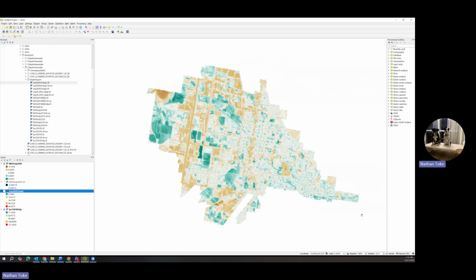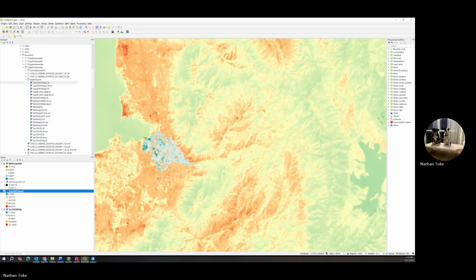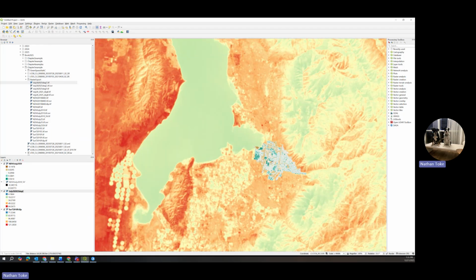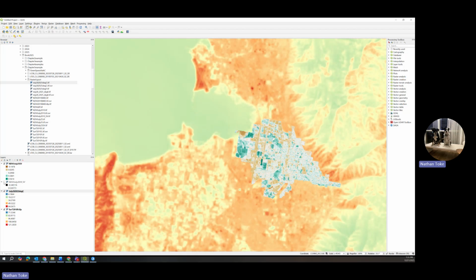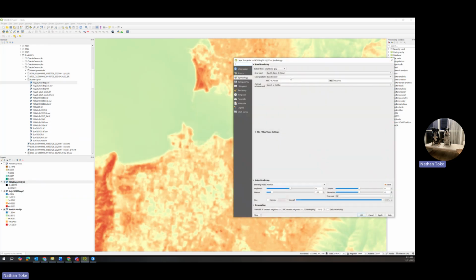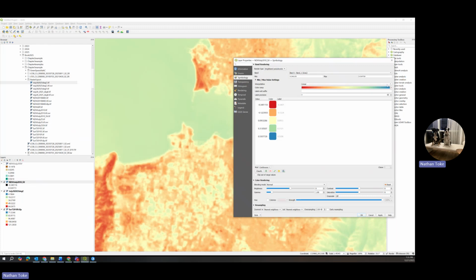So that's why it doesn't go as high, but in terms of visualization, it should be fine, right? So there's temperature across the region. And then the only one that we haven't worked on is the NDVI 2010. So we go to properties and we can find another single band that we can work with.